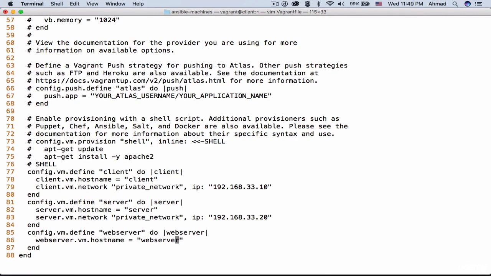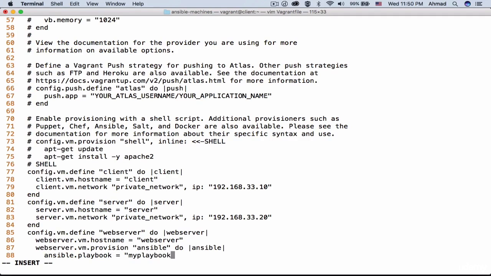But now let's add something new to this configuration stanza. Web server dot vm dot provision. This part of the Vagrant file allows you to choose among multiple provisioning platforms or provisioning tools, as we said, Chef, Puppet, Ansible, Salt, and other configuration management tools. We are going to use Ansible, and do ansible playbook. I'm going to discuss what a playbook is in a moment.